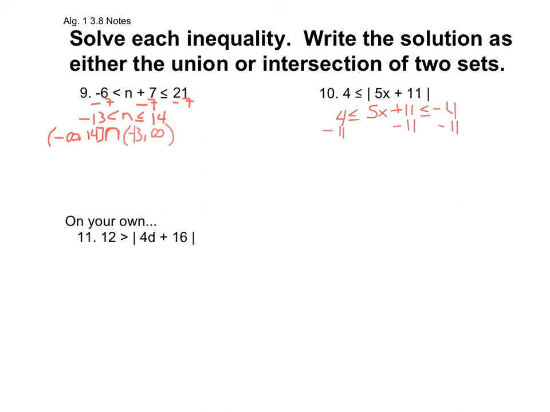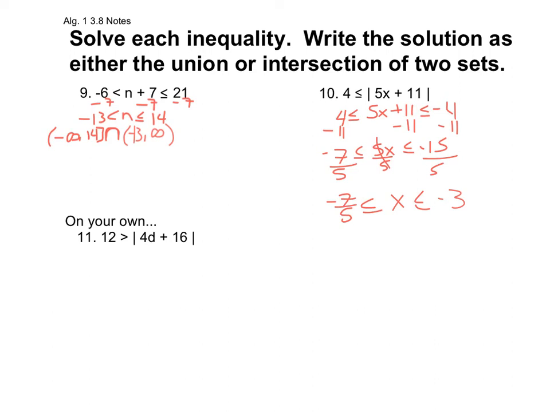So I'm going to subtract 11. Going to end up with, let's see, a negative 7 over there. 5x in the middle, less than or equal to, and then I've got a negative 15 out that direction. Okay, now I can divide all three sides by 5. That one's not going to be nice. So I'm going to have negative 7 over 5 less than or equal to, well, those 5's are going to cancel out, so I've got x there less than or equal to a negative 3. And that's kind of a weird order to have because negative 3 is actually less than negative 7 over 5.